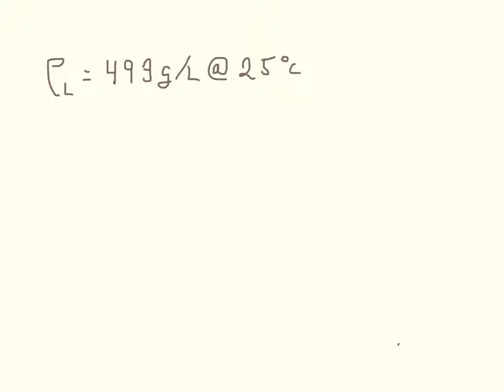For the vapor, we can use the ideal gas law if we assume it's an ideal gas. And if I write the ideal gas law, PV is equal to nRT. That's the pressure times the volume is equal to the number of moles times the gas constant times temperature. I can rearrange this to a molar density, which is n over V, number of moles per volume, is equal to P over RT. And if I multiply through by the molecular weight, grams per mole times moles per liter turns into grams per liter, which is the density.